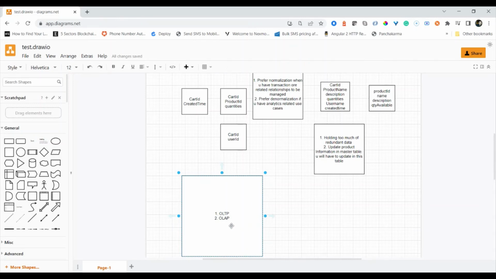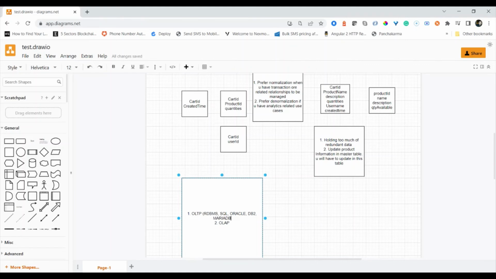Now, what are the examples of OLTP? Those are RDBMS systems, for example SQL, can be Oracle, it can be DB2 or something like that, or MariaDB as well, which is probably replacing MySQL. Then OLAP, it can be Cassandra, wherever we have column databases, Cassandra is one of them.